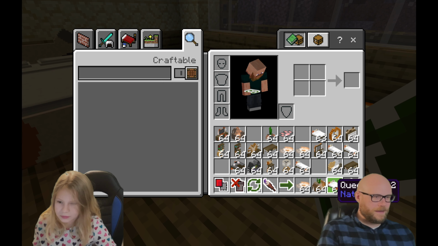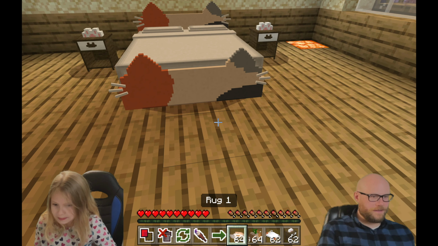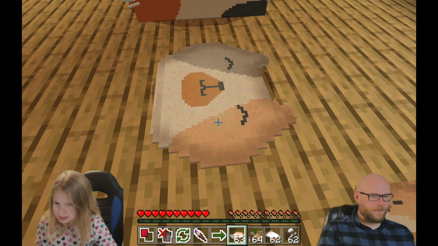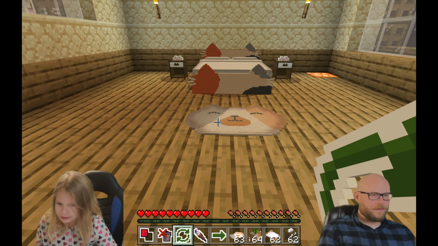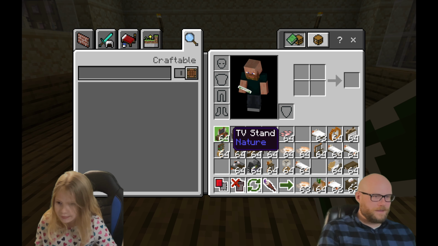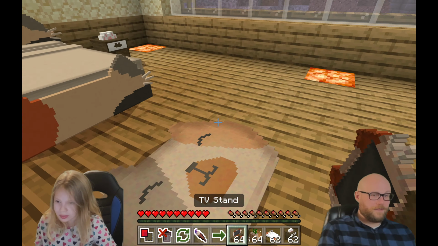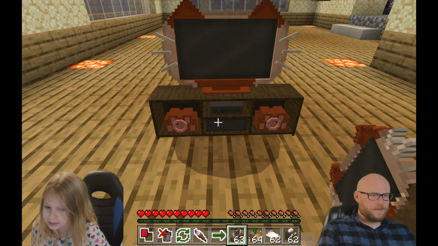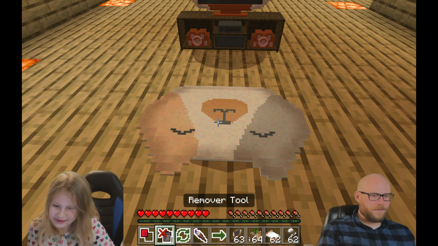Okay. All right, let's see what else we got. Rug. Let's put a nice rug in front of here. I think it would look nice. Right here. Why is it rotating immediately when I put it down? I have no idea. All right, that looks cool. I'm digging it. All right, let's get a TV stand. We'll have it so you can watch TV in bed. Because who doesn't like to do that? It's kind of far, though.